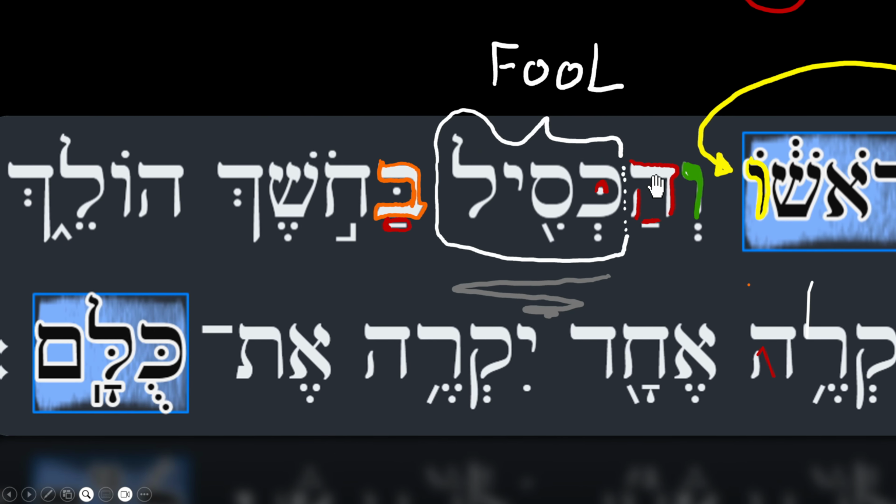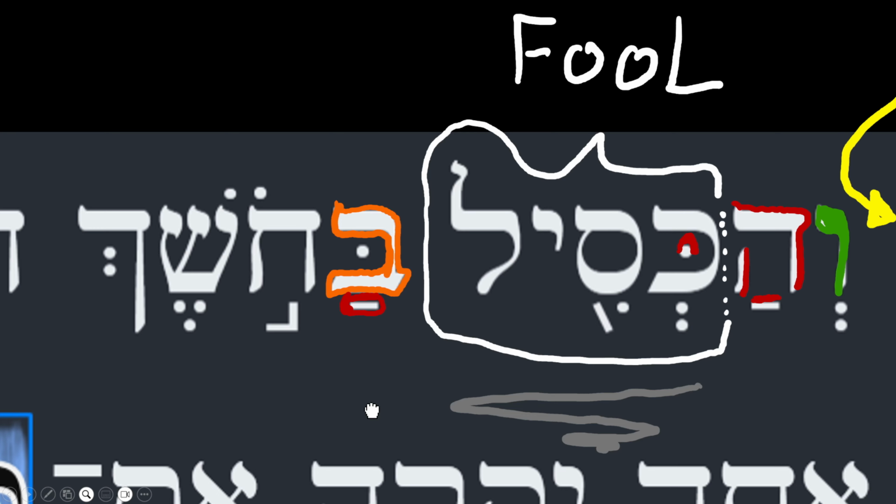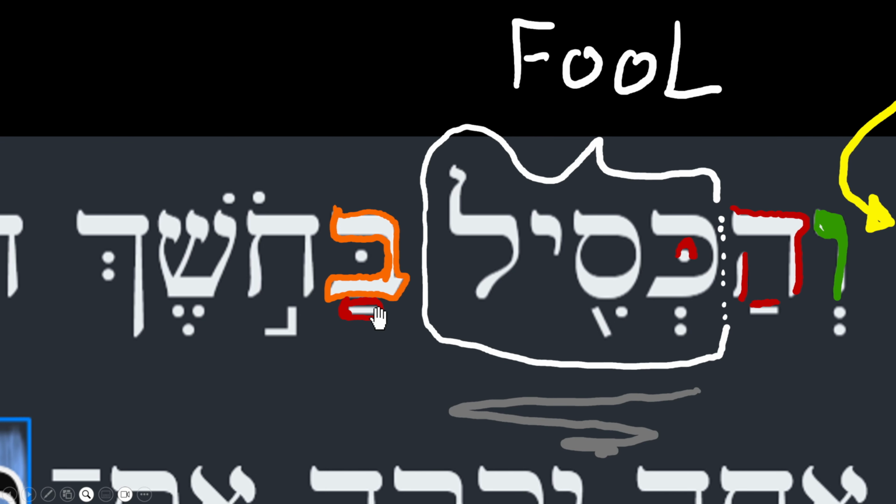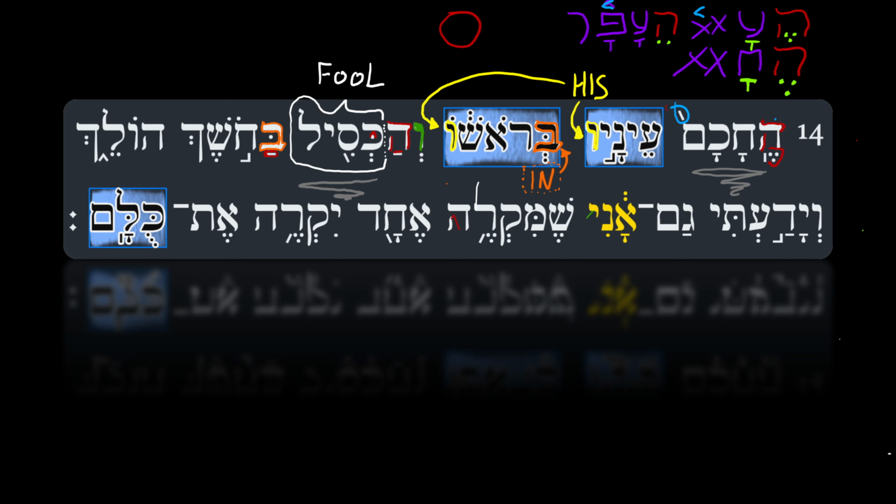So just like we have the ha here, the ha is still left over here. It left its footprint. See the red outline? That's showing you it used to be ha. So be, in the bachoshekh. Why is it just a patach? Well, when the cheit is pointed with anything other than a kamets, we just put a patach here. Just part of how you spell it. So what is choshech? Choshech is darkness.